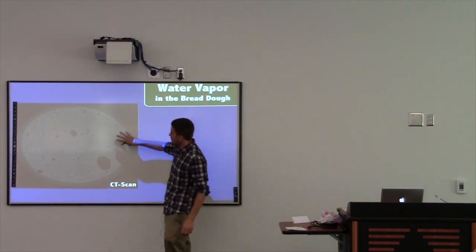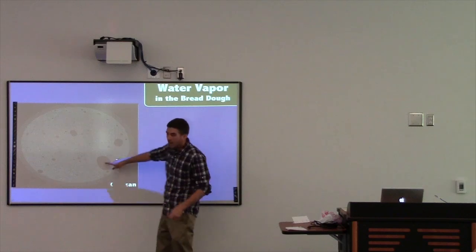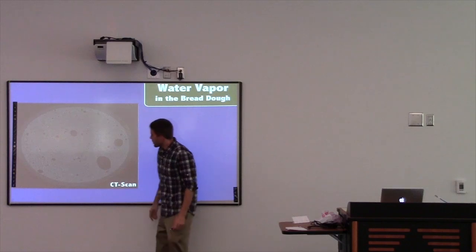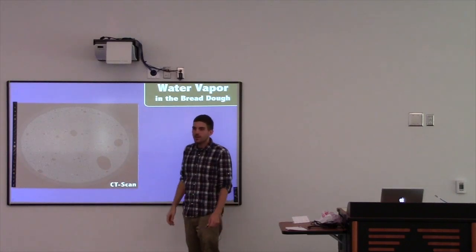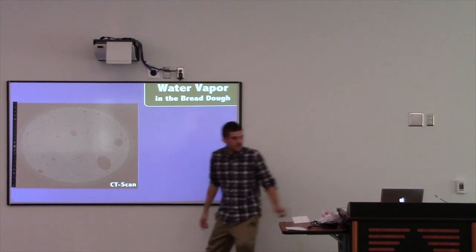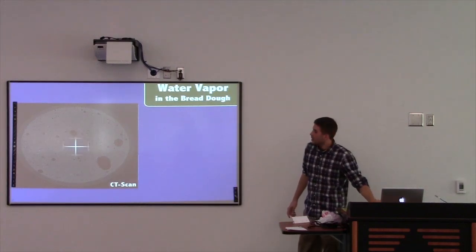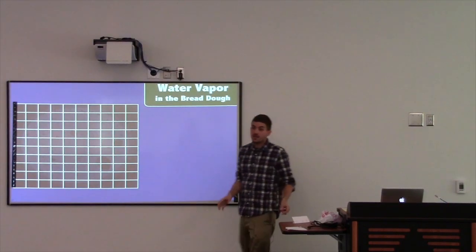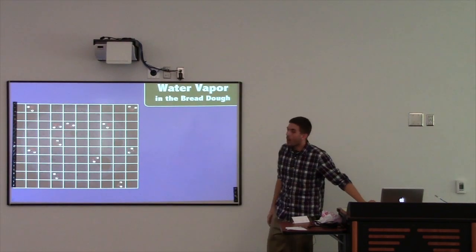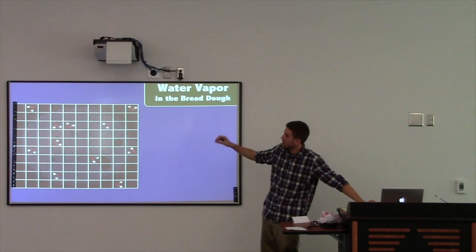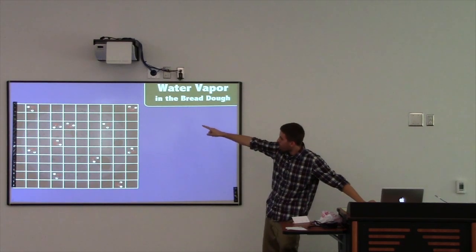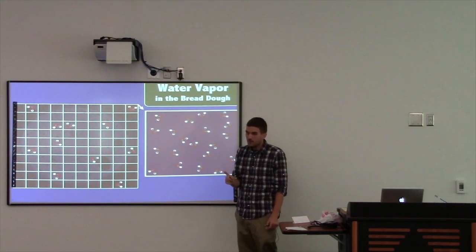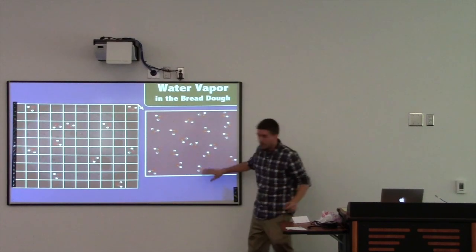We have another image of the bread dough. Here, the black dots are the pockets in the gluten, and the gray is the gluten itself. This is done using the same technology that you might get at the hospital. This is called a CT scan. Again, let's think about our network of gluten in our pockets. And now, instead of yeast being in the cells, we're going to put water in the cells. Each of these pockets has water. So, let's take a look at one of the pockets up here. And we'll zoom in. And what we see is it's actually not one water. It's a lot of water in this pocket.